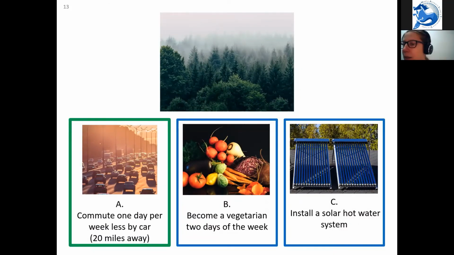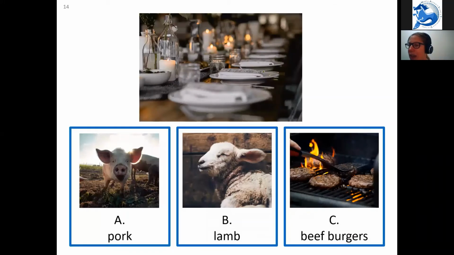Okay, talking of meat consumption, tonight you are hosting a dinner party for the First Minister, and you are keen to impress by choosing a low emissions meat. Which meat should you choose? Should you serve Nicola Sturgeon some pork, some lamb, or some beef burgers? You may want to serve her something slightly more classy than some beef burgers, but you never know, she might really like them. So pork, lamb, or beef, what should you choose as a low emissions meat?